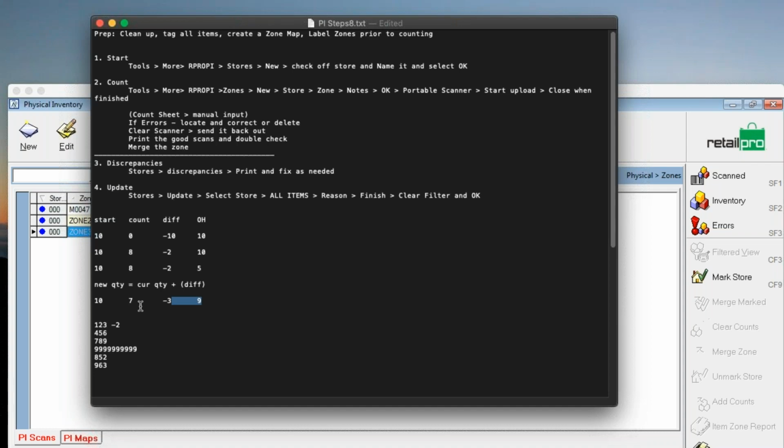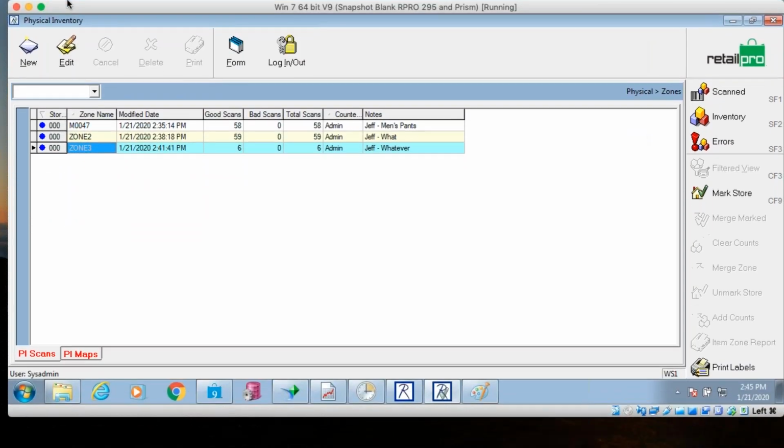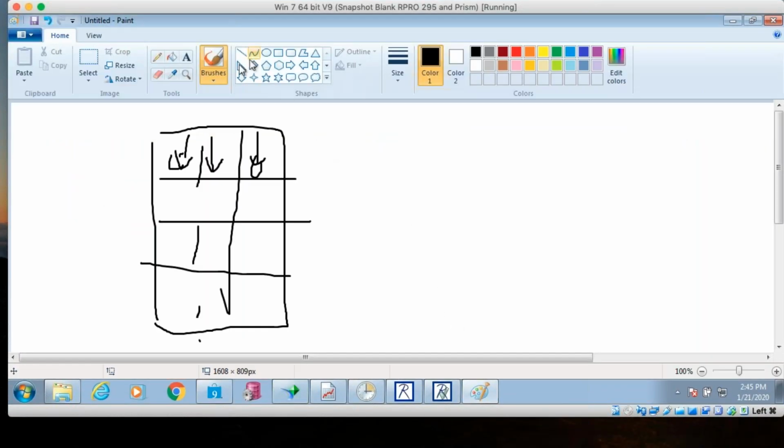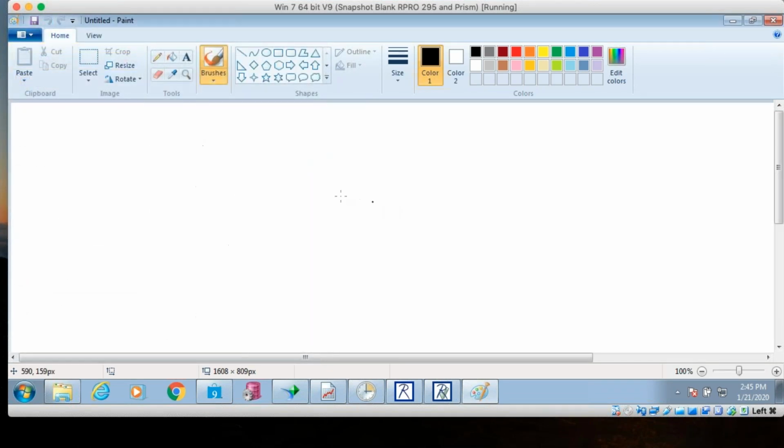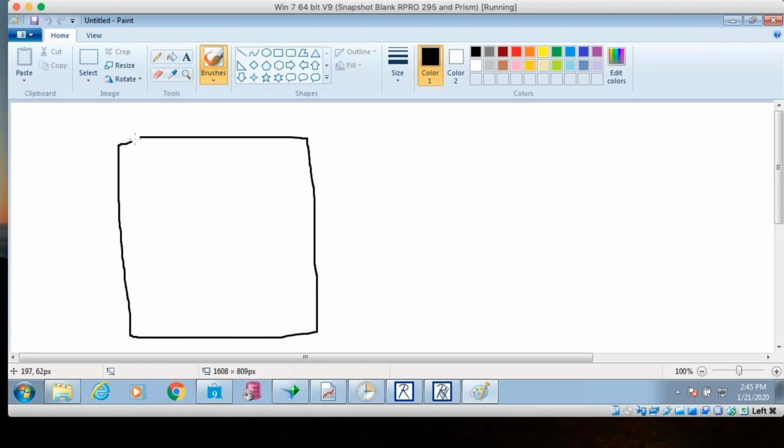So it's critically important that everything be counted before you open the doors, or at least you manage that process, right? Hypothetically, if I had a physical going, I could say, here's my sales floor, and there is my stock room.